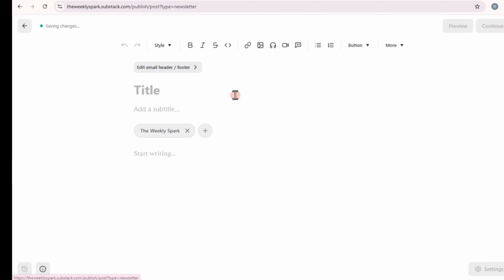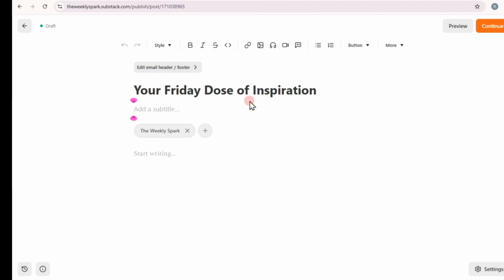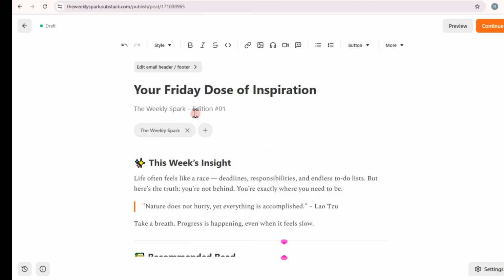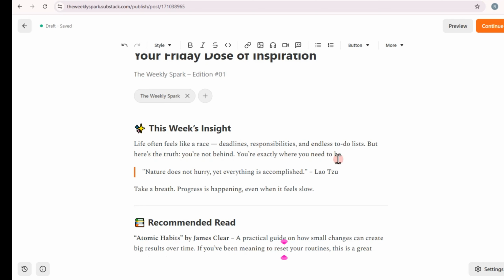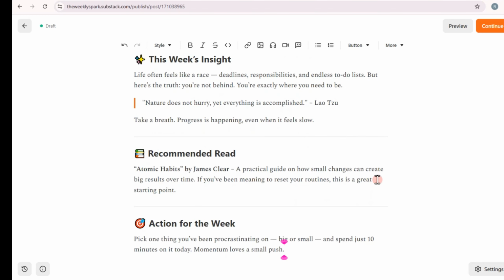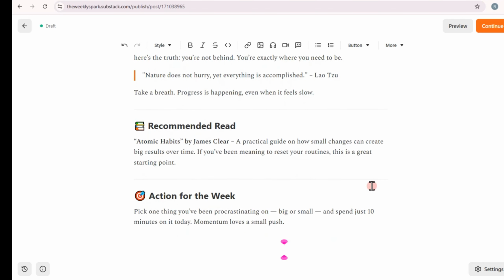It's up to you if you want text, audio, or video. Here you can add a title of your article or your newsletter, of course, and then add here the content. And then once you have added that, then basically you can turn on paid when ready.